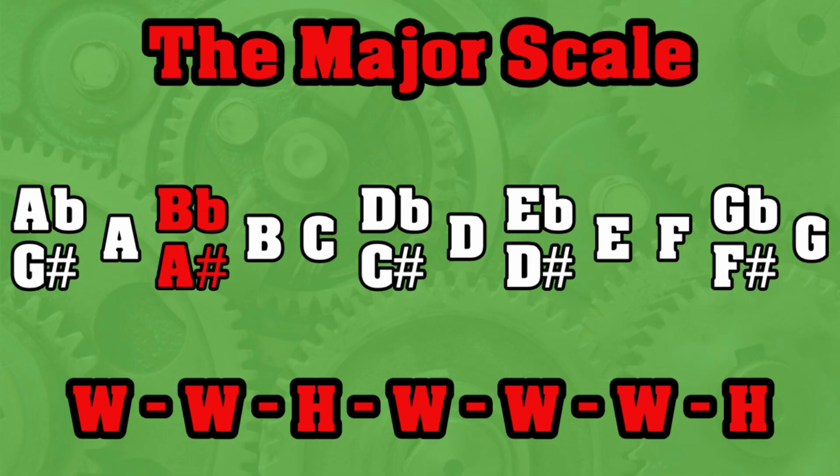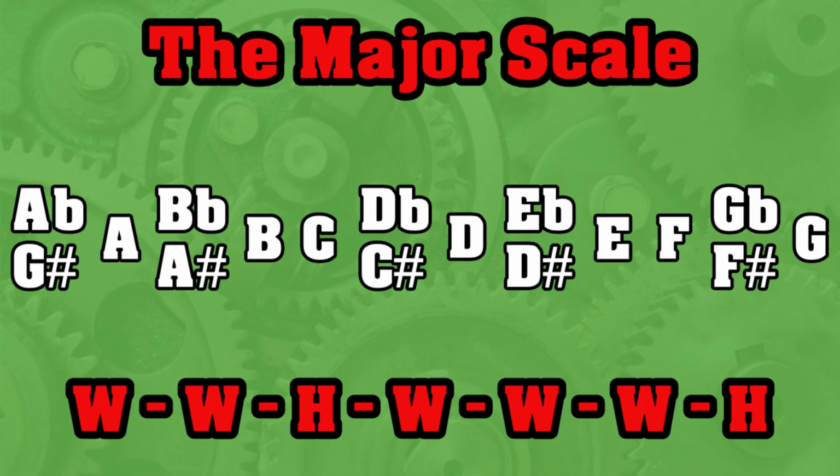This is now a different, unique set of 7 notes, which were derived by picking a starting note, one of the 12 potential starting notes, applying the major scale formula, and then the result, in this case, was the B flat major scale. So when we choose the note A as our starting point and then apply the major scale formula, we're left with a unique set of 7 notes that is the A major scale.